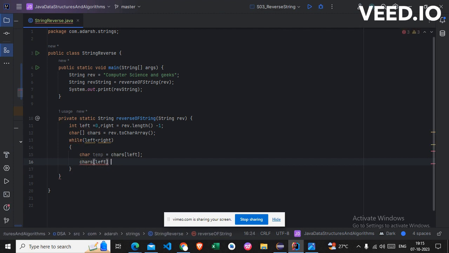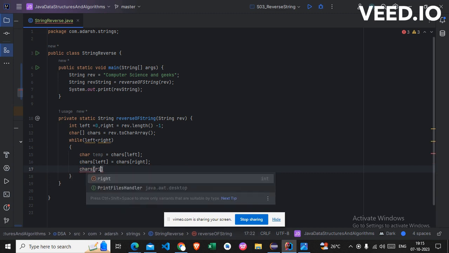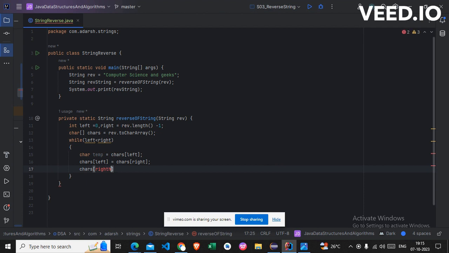We're just swapping over here, right? Then chars of right will become the temporary left, and then we increment left plus plus and right minus minus.